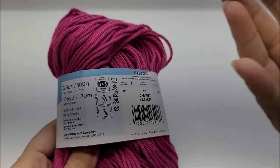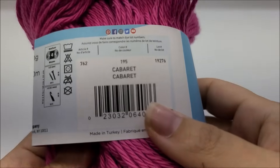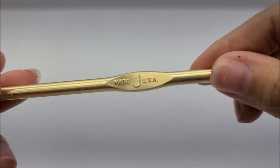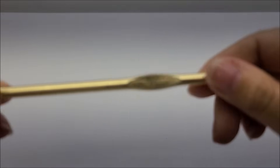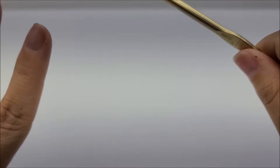Remember you don't have to use this yarn or even cotton — you can use acrylic. For the 6/6X size I'm making, use a J hook which is a 6mm crochet hook. If you want to make it fit 4T/5T, use an I hook which is 5.5mm. You can try going down further to make it smaller, but I'm not 100% certain — share in the comments if it works out.